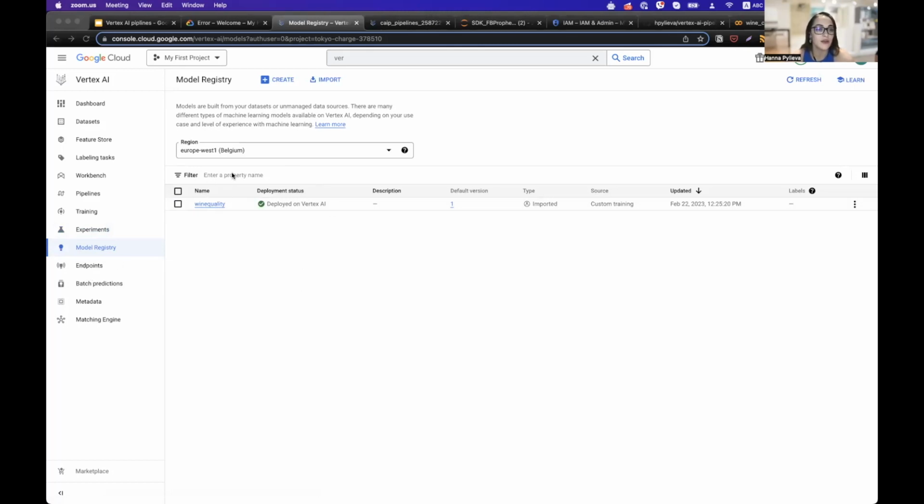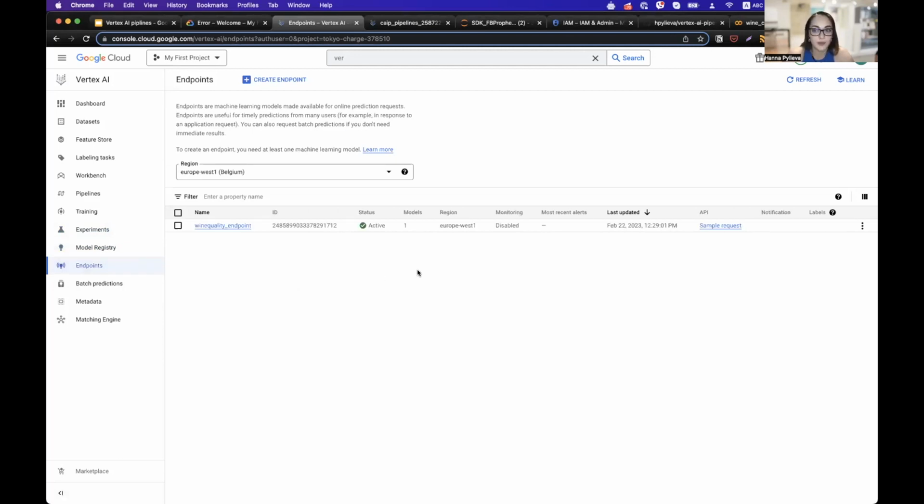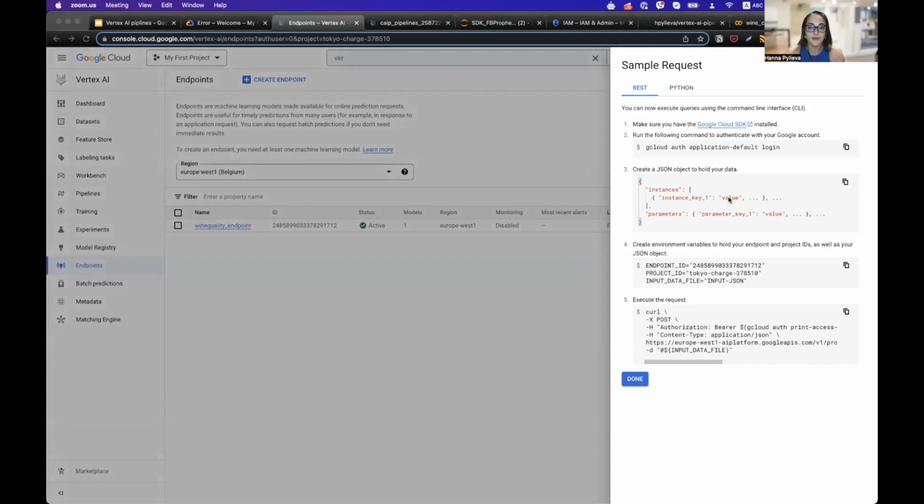And here are models which are uploaded. It's a part before deployment, so we need to upload a model to model registry in Vertex AI, and then we can create an endpoint. So it's like a required part. And we have endpoints. Endpoints is a part to which we can send a request, just a general REST API, and get model predictions because we are working with machine learning models.